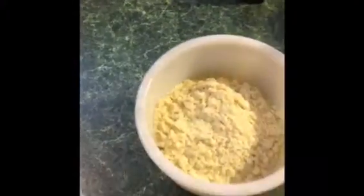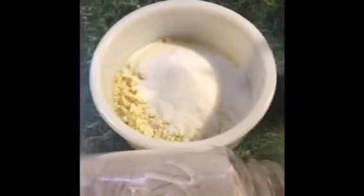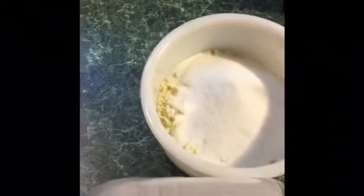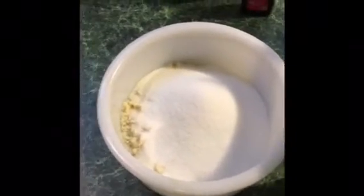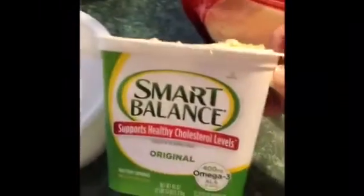What you do is you take 2 cups of almond flour. I do 7 tablespoons of sugar: 1, 2, 3, 4, 5, I don't know if you can hear my kids playing in the background, 6, 7. Okay, so now what I'm doing is measuring out 6 tablespoons of this Smart Balance butter.